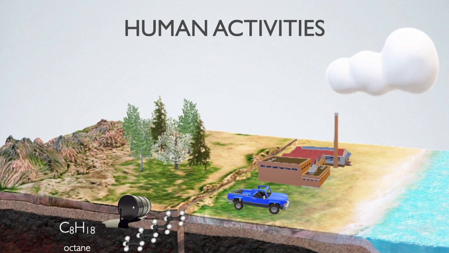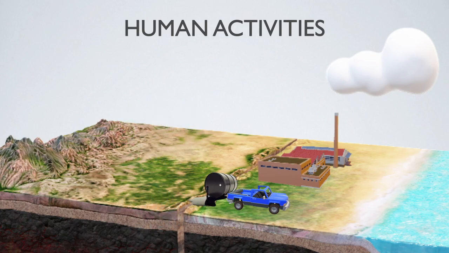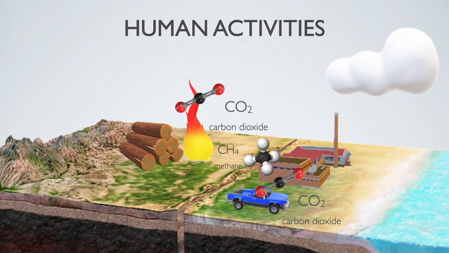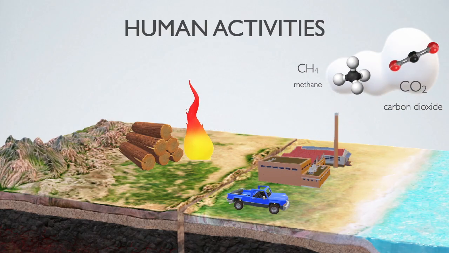Some human activities, such as driving a car, require the combustion of fossil fuels. In addition to the burning of these materials, forests, which are important carbon reservoirs, are also burnt as part of the deforestation process. These different combustions release a lot of carbon dioxide and methane into the atmosphere. Despite a partial reabsorption of this carbon by the biosphere and the hydrosphere, the amount of carbon in the atmosphere due to human activity is increasing.